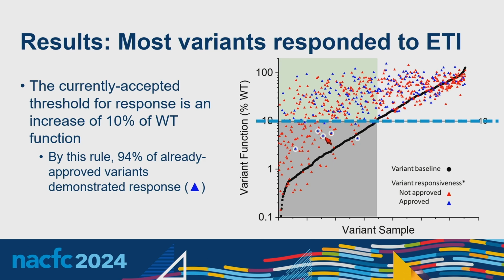There actually are a few that didn't make the cut. Now, these are variants that already have modulator approval. This data just suggests that maybe this system worked a little bit differently than the system they were tested in to get that modulator approval. But this was a nice reality check, a nice sanity check that all of these variants that already went through a rigorous process, indeed, this system showed a very similar response.